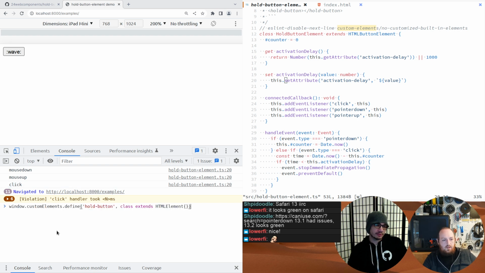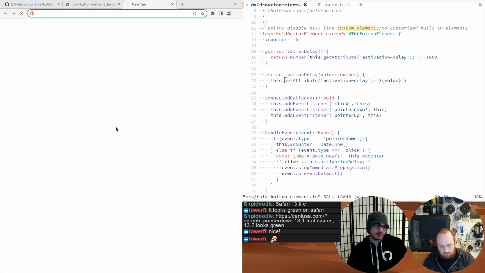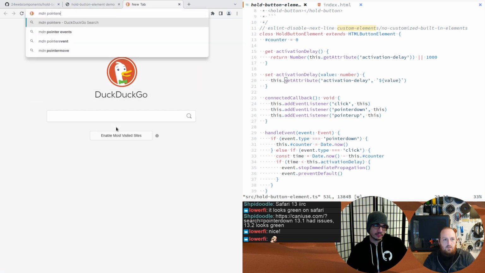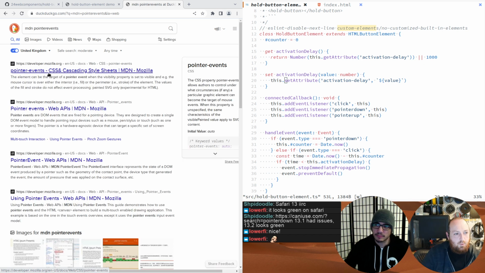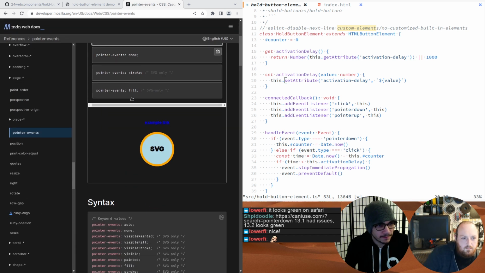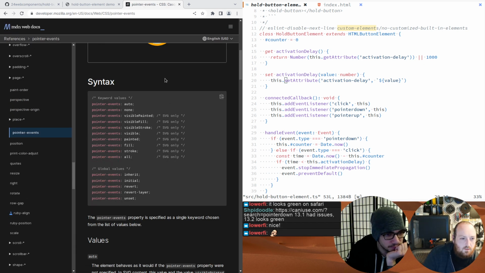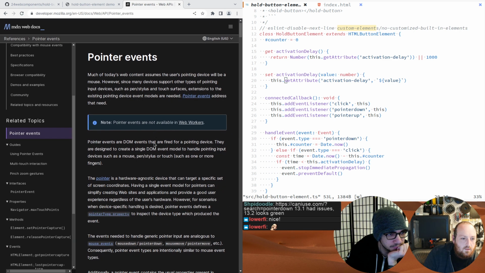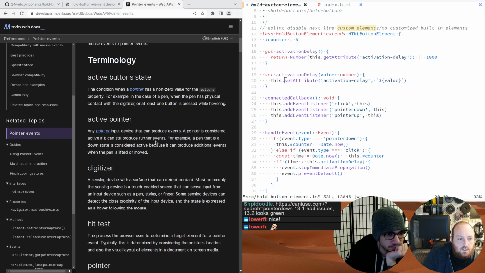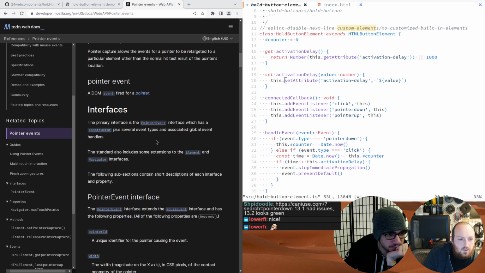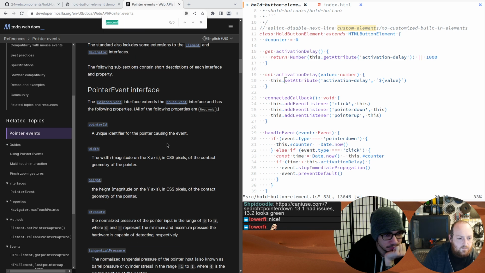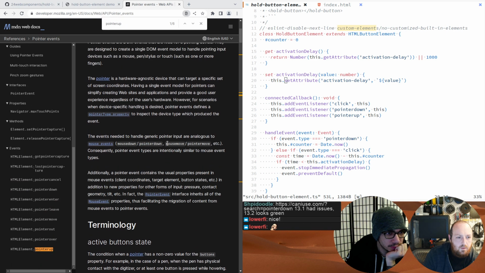Should we go look at the pointer events documentation? Is it like a pointer complete or some kind of event? Pointer up, pointer enter, pointer cancel.